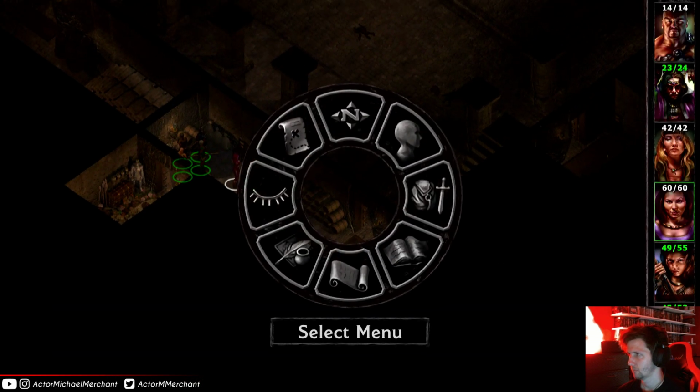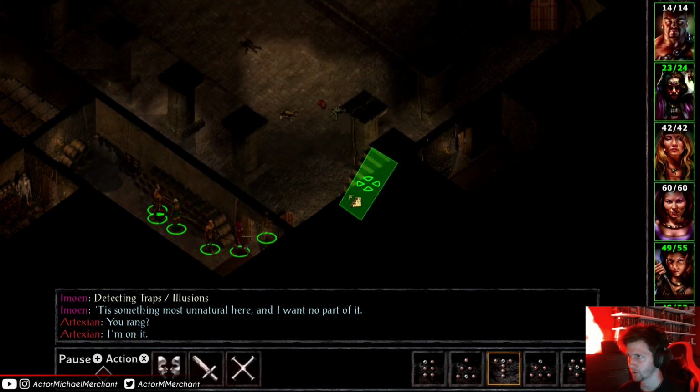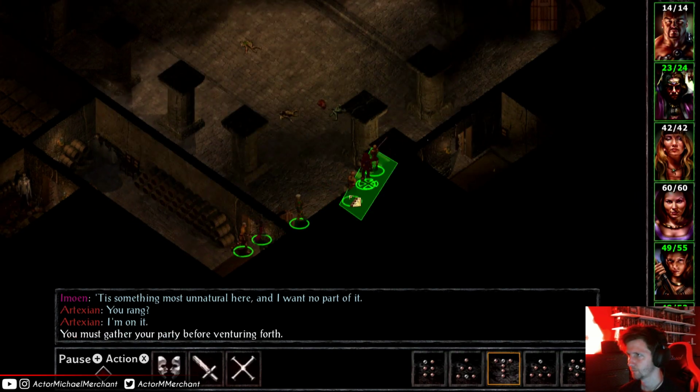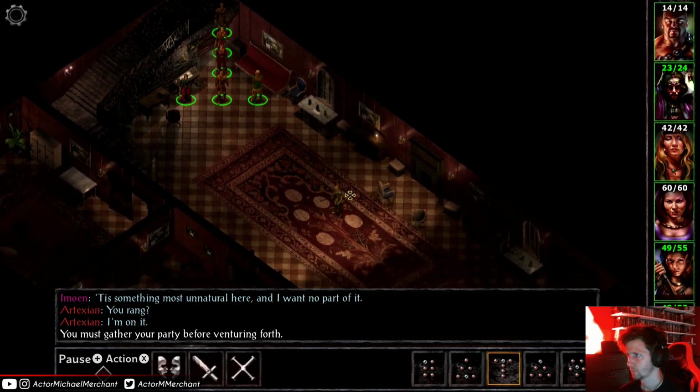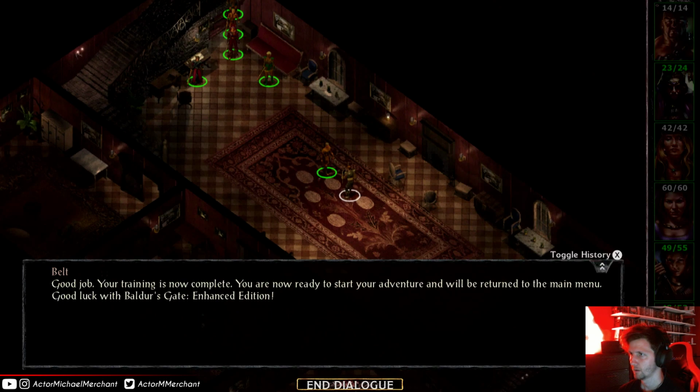Tis something most unnatural here. I want no part of it. Alright, let's go back upstairs, and I think that's it. You must gather your party before venturing forth. Sorted. Good job. Your training is now complete. We return to the main menu. Good luck.